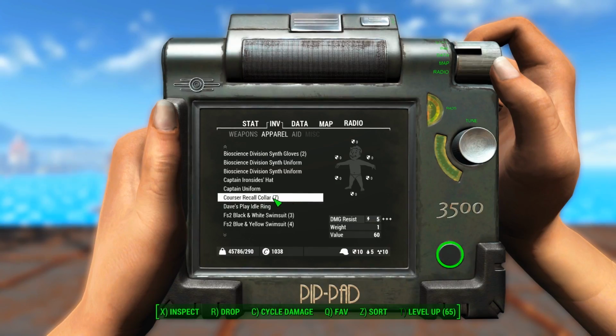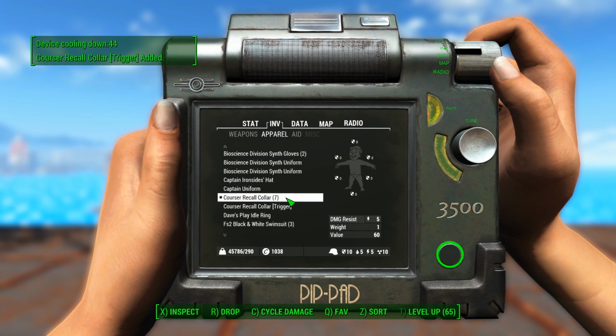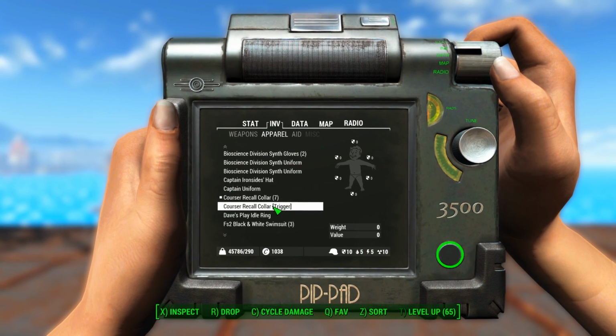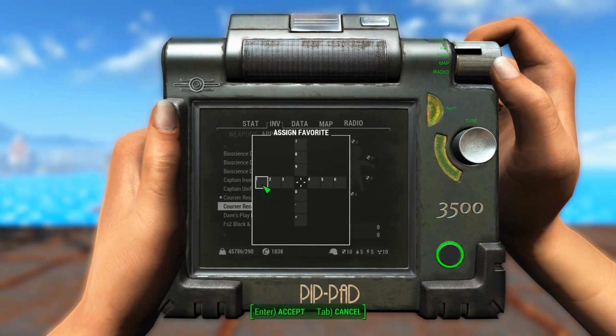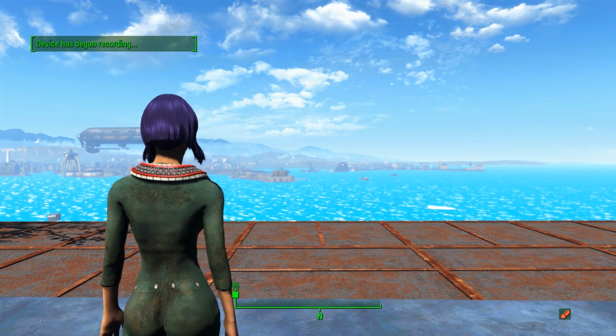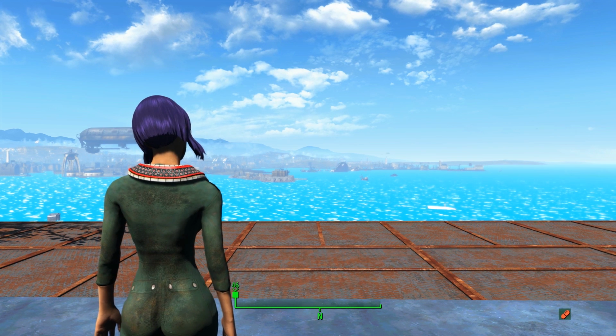And how it works is very simple. You'll find the Corsair Recall Collar in your inventory, and then you're going to equip it. Now after you equip it, at the top left, you'll get a notification that it's going to take 44 seconds to charge up. There is also going to be another item called a Corsair Recall Collar Trigger, and you're going to hotkey it to a button which will allow you to activate it. Now once it has been 44 seconds, it will tell you that it's recording and it's ready to go.